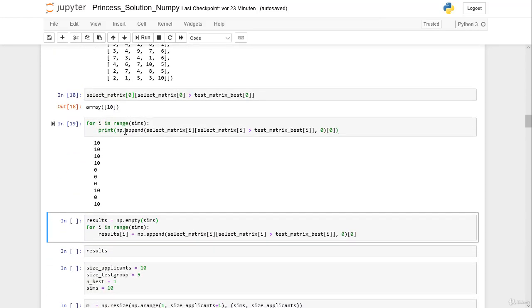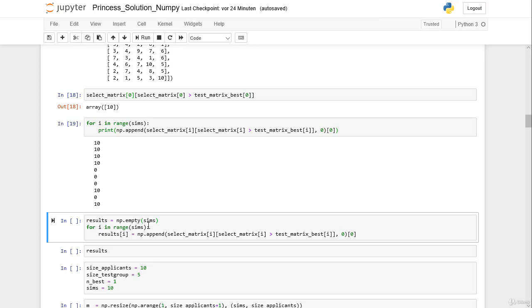And instead of printing our selections, we can also store them in a NumPy array. So first of all we create an empty NumPy array with 10 positions. So we have 10 simulations and we want to have a NumPy array with 10 results. And we assign the variable results. Then we iterate over all simulations.